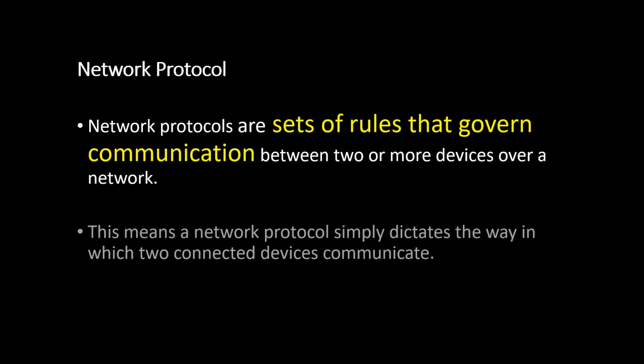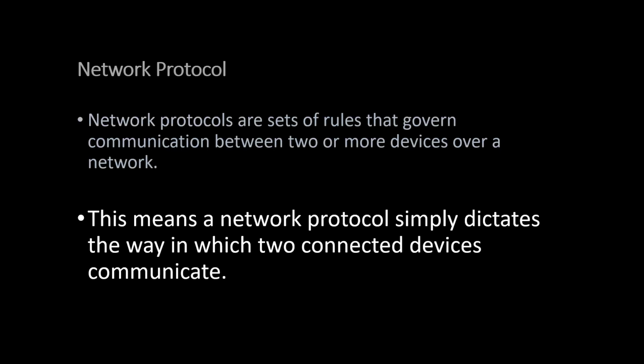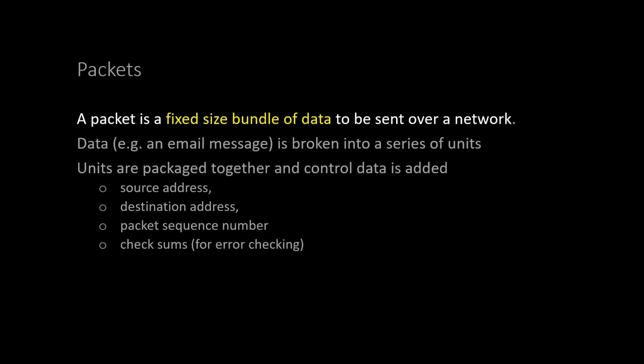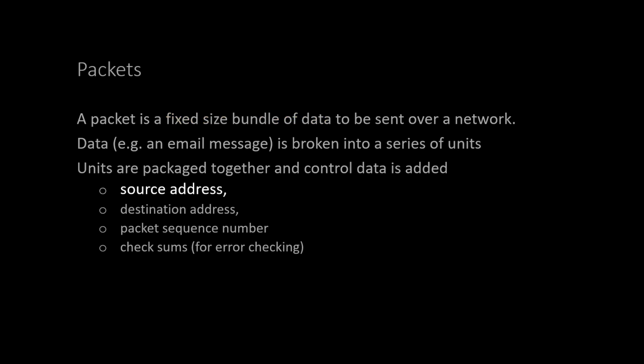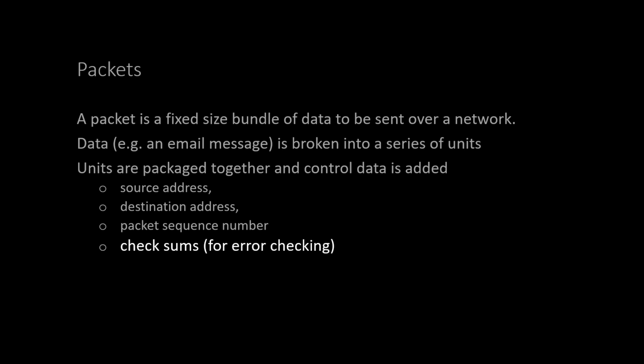So we've got protocols. We're going to look at some of that. A protocol is a set of rules that govern communication between two or more devices. As it says there, it dictates the way in which the devices talk to one another. We have packets, which are small bundles of data over a network, and various bits of data within them. We take the message, break it up, and package it up with a header, and we add all this control information: source, destination, sequence number, and the checksums.